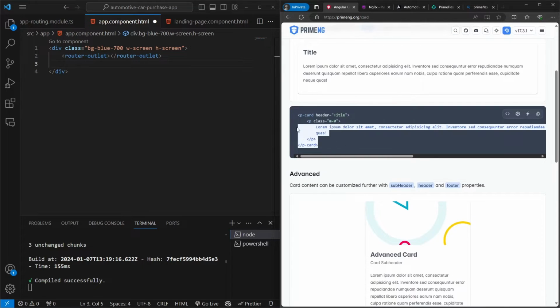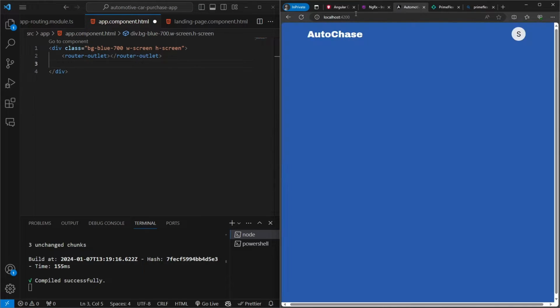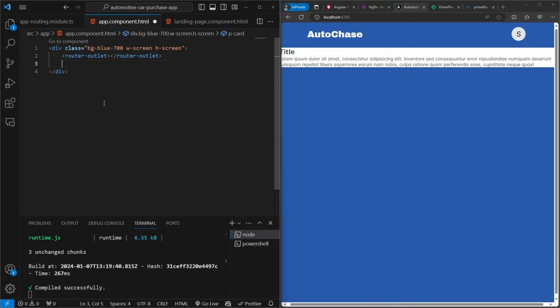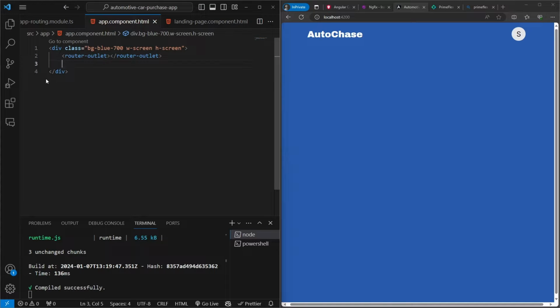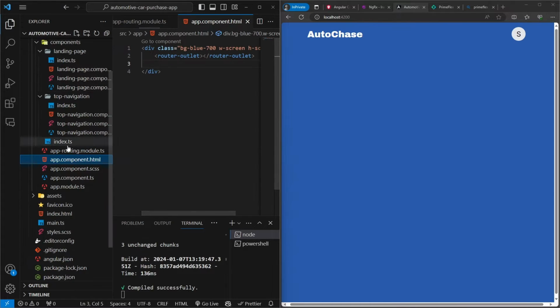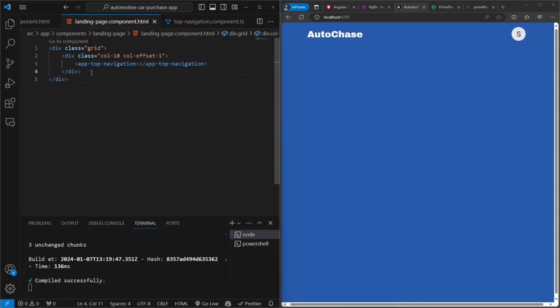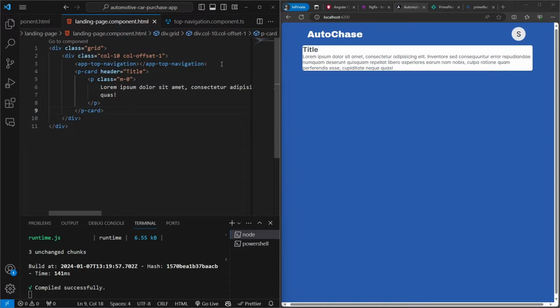Now, in order to use the card, let's quickly come up and save something like this. You see, this is a card now. Because we are using a defined language for this app, some design language, if you go to the landing screen really quick, here we can place this card something like this. You can see that.